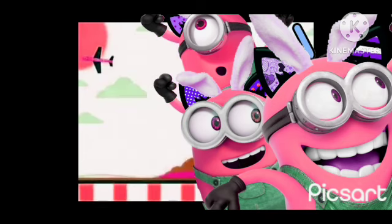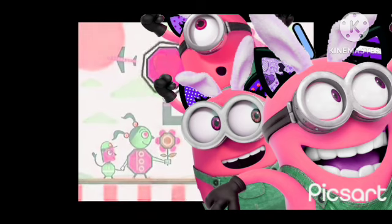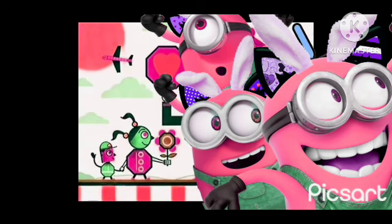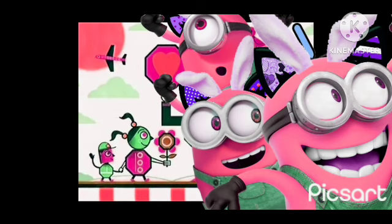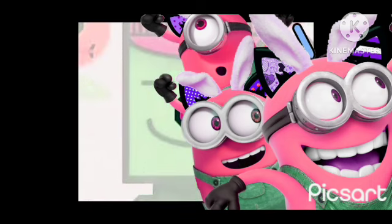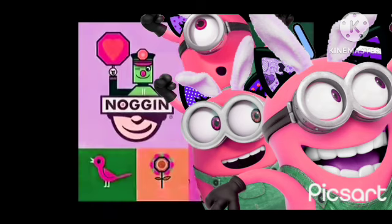It's puzzle time! We're on a hunt for eight-sided shapes, also known as octagons. We already found a few, but there are still more hidden in the picture. If you see an octagon, tell me where it is. A flower and a little girl — and the policeman's badge is an octagon! Fantastic! Just one more to go. Where is the last octagon? The policeman's nose is an octagon! Let's check — does it have eight sides? Count with me: one, two, three, four, five, six, seven, eight! Hooray! That's the last, the final, the ultimate octagon, and you found it! You are a superior shapefinder! Now it's time for Blue's Clues!